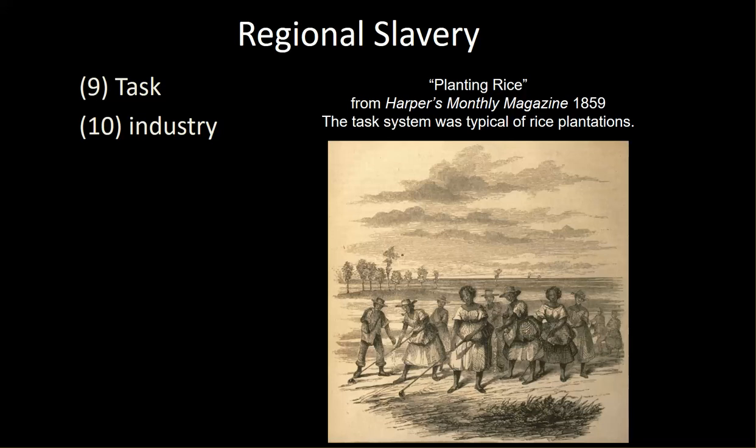By the eve of the Revolution, the center of slavery had shifted from the coast toward the inland region. Most Chesapeake slaves worked in the gang system. That means they're working in the fields in gangs of usually about 20 people under constant supervision. Usually a gang would work under the supervision of a slave driver, and then multiple gangs with multiple slave drivers would be overseen by the overseer.